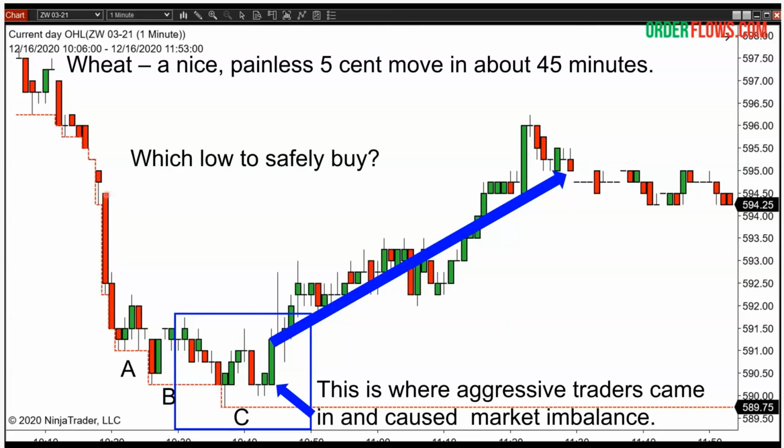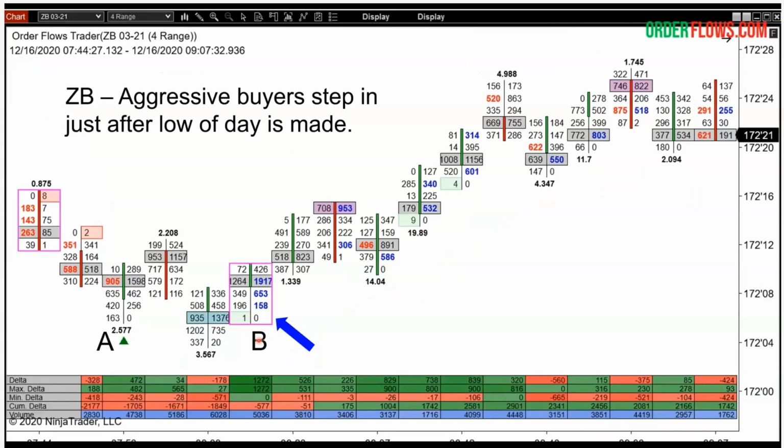Yeah, but you don't see the big red bar down until after the bar is closed. It starts out as a small red bar, gets a little bigger, then, oh my gosh, big red bar, sellers must be in control. Well, okay, it goes down, sellers are in control, but it hits the low. At some point, the market's going to bottom out. And what order flow is going to help is it's going to tell you that the aggressive buyers are in control, right?